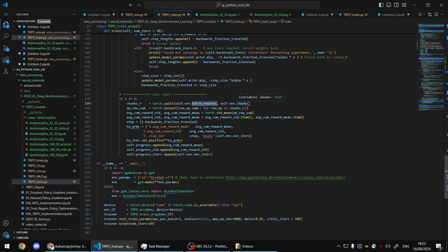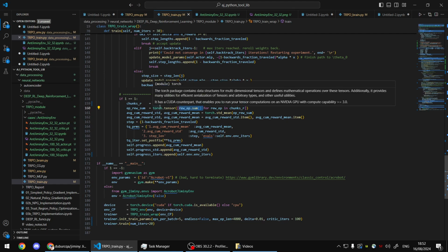I have this batch, which consists of chunks, and I sum over all the rewards accumulated in an episode, and then I take the average. So I have like 5 episodes and sum up all the rewards. So it's not cumulative here, in fact.